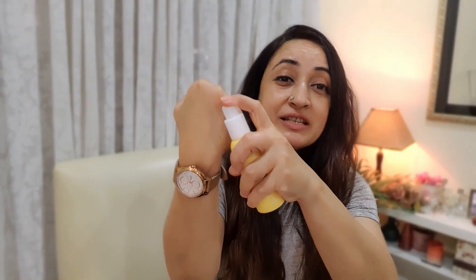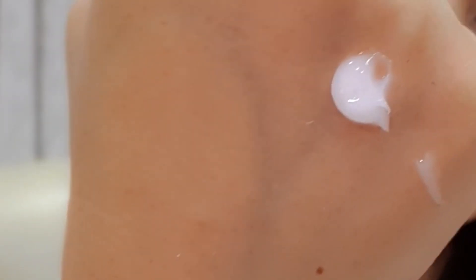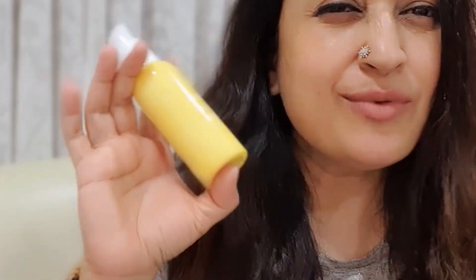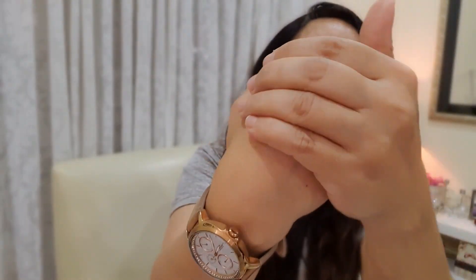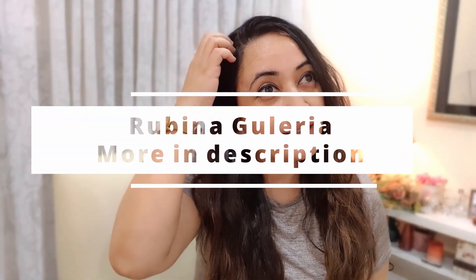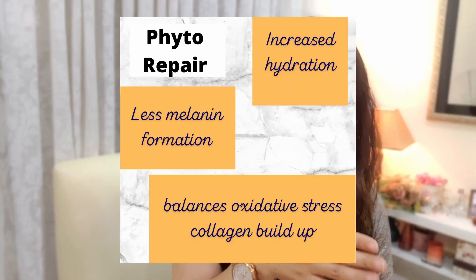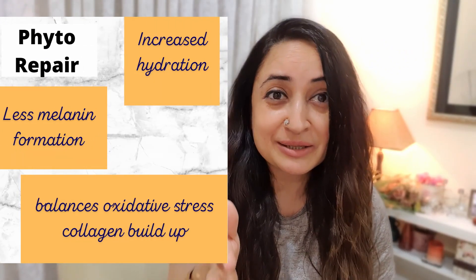At 750 bucks for 50 milligrams, the texture is like any other moisturizer — why is it so cute? It goes on beautifully, disappears in some time, and leaves your skin beautifully hydrated with no gloss or that sticky, uncomfortable feeling. But is it worth 750 rupees that they are asking for this particular moisturizer?